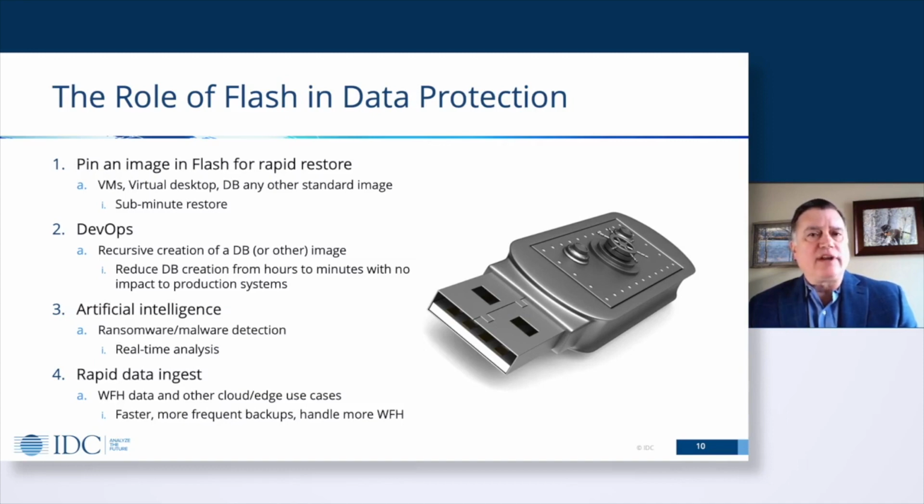Then the fourth is rapid data ingest. When you think about the data sprawl that I showed earlier, the data needs to be able to move from the edge to the core, or the edge to the cloud, or from the core to the cloud, and so on and so forth. So that rapid data ingest that can be facilitated by Flash can be incredibly valuable for certain applications that have that kind of requirement. Also, if you can do faster, more frequent backups, you significantly reduce the risk that you have of data loss. And candidly, you're probably going to also improve the reliability of your backups when you're using Flash systems.